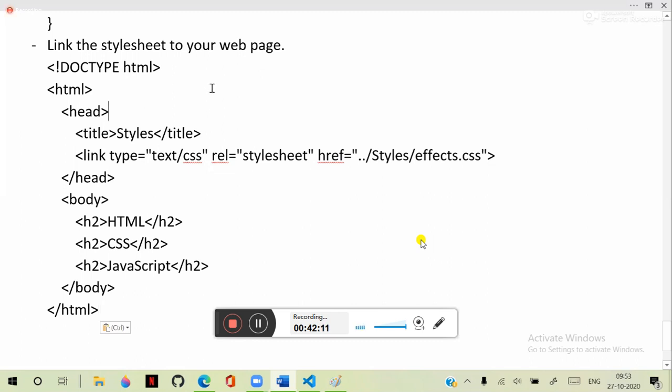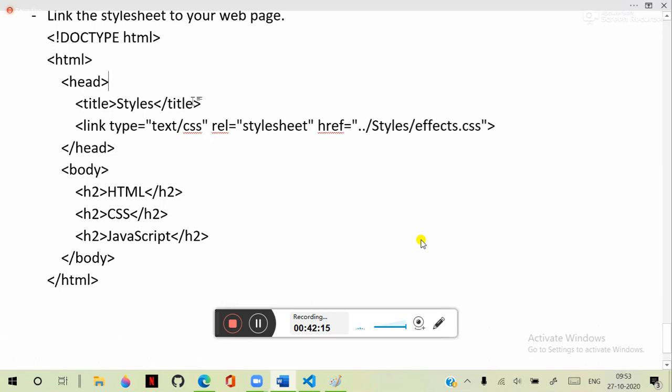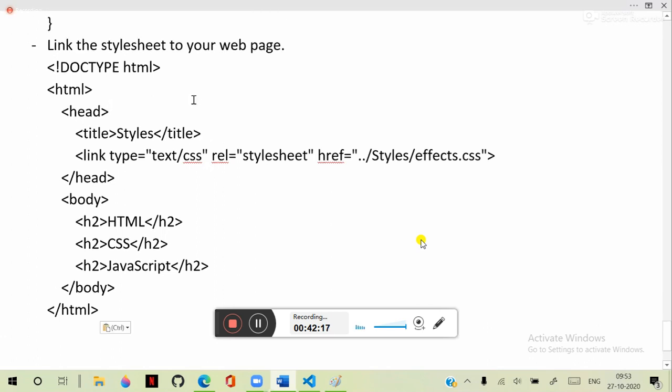Now, while working with an external style sheet, we have another important point.